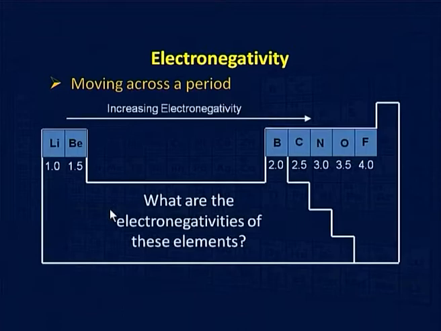Similarly, when we go across the period, here we find the second period elements: lithium, beryllium, boron, carbon, nitrogen, oxygen and fluorine. And here we find that the values of electronegativity are gradually increasing. For lithium it is 1, beryllium 1.5, boron 2, carbon 2.5, nitrogen 3, oxygen 3.5 and fluorine 4. So, this value is increasing because the size of the atom is gradually decreasing. Electrons are being added into the same shell, and due to this the force of attraction is increasing, and as a result, when we move across the period, the value of ionization energy is gradually increasing.